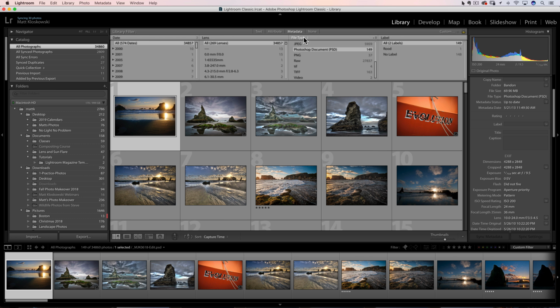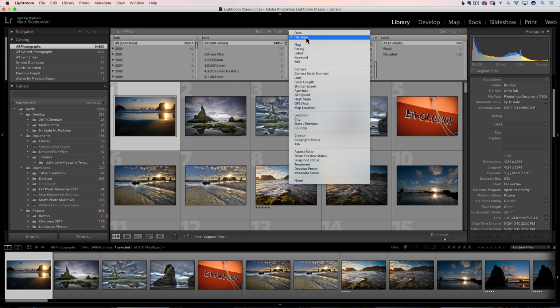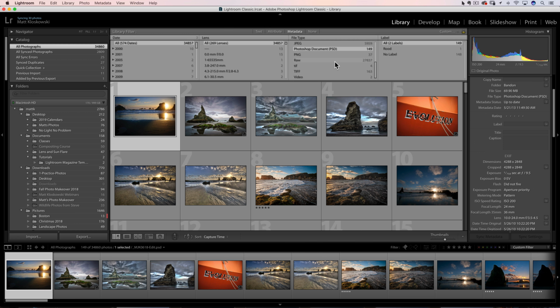What you're going to do is click on any one of them. It's got a few different ones that you can choose. And the second one from the top is file type. So what you do is you click on file type and then you scroll through. And so, it could be PSD, it could be TIFF. A lot of this depends on whatever preferences you have set inside of Lightroom for when you leave Lightroom, what is it going to do with the photo? So in this case, I'll just choose PSD. It looks like I have 149 of them.